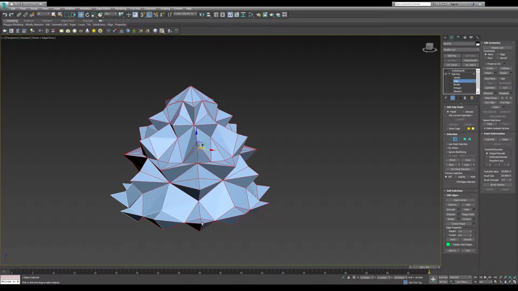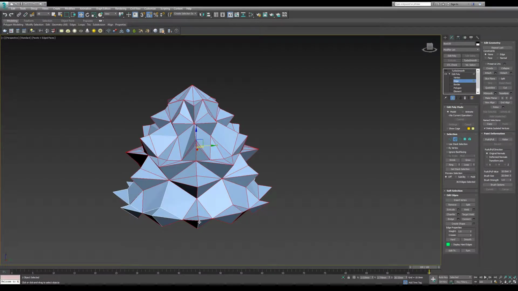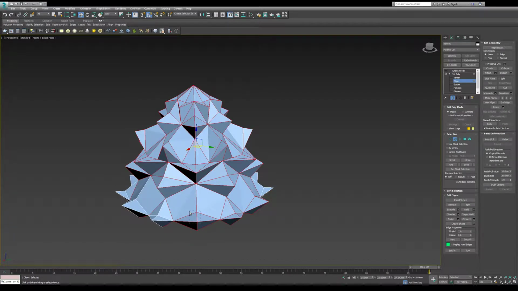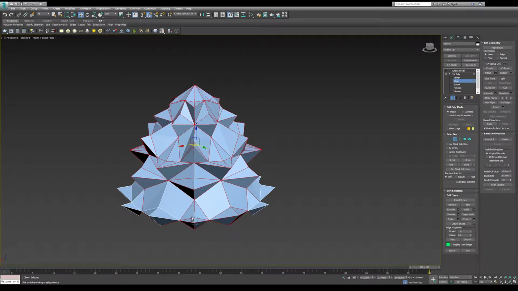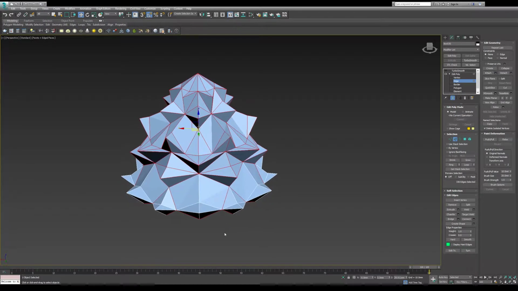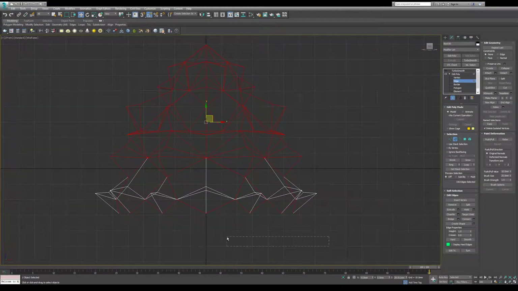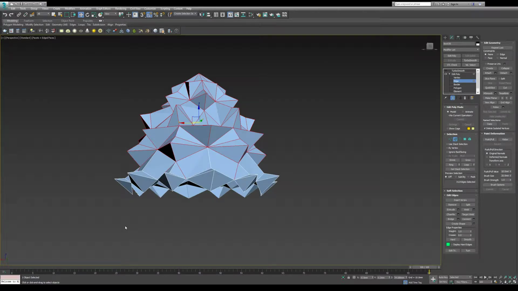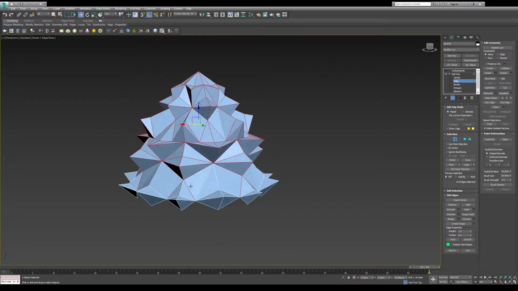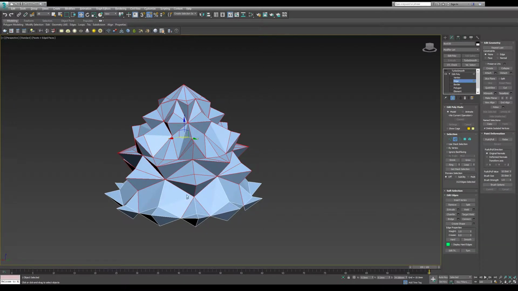We're going to leave the borders around selected, because we want them to split. We're just holding down Alt and dragging over the pieces like that. For the bottom piece, we actually want this section here to be gone, because there is no piece below it, so there's no need to separate anything down here. There's no need to split these edges. It's just the pieces that are between the branches.